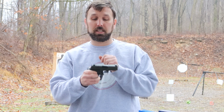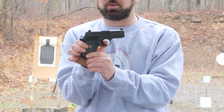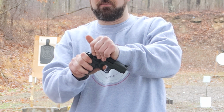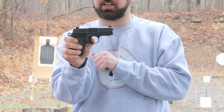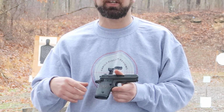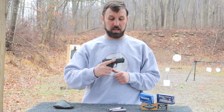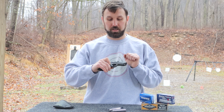It is an all-metal gun again, and we're going to check out that trigger. We have a nice crisp trigger pull, running around 6.5 pounds. And then we have our reset. Very nice. You can hear it click, tactile. That's maybe under a quarter inch, probably around an eighth of an inch of travel. We get right back on that trigger. So I think this is going to be a very nice, comfortable gun out on the range. I think it'll be a little bit of fun out there.